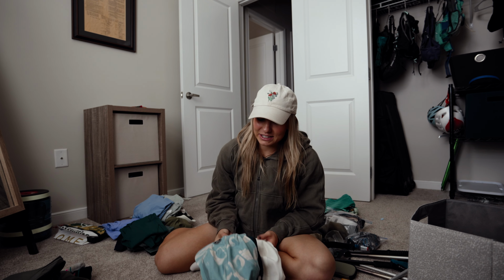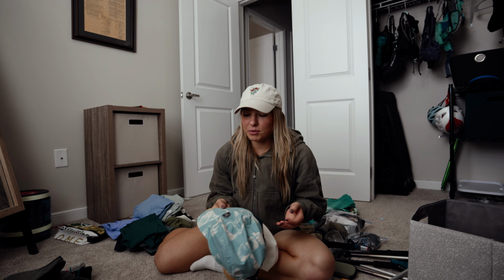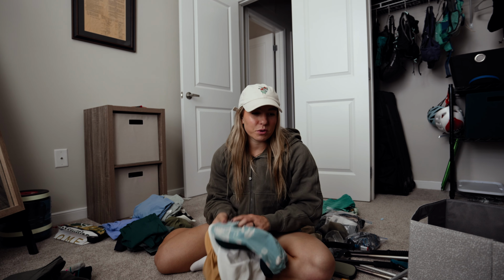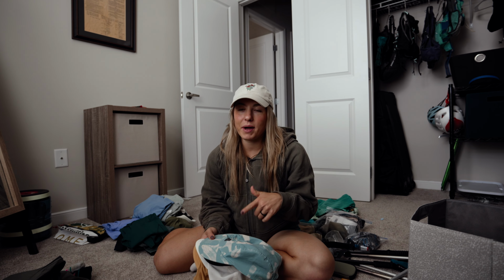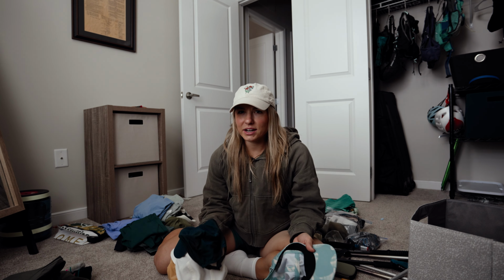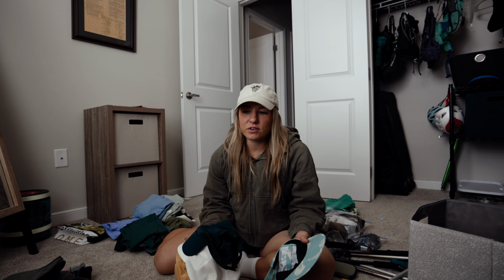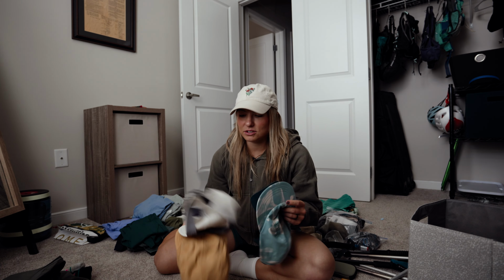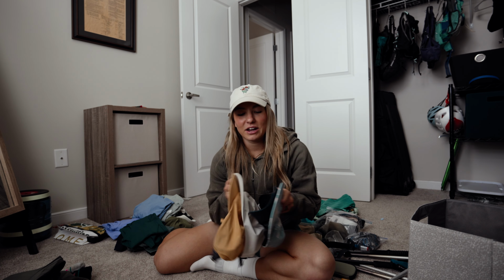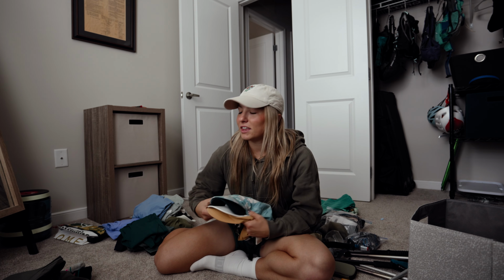And then last but not least, hats. I'm bringing a variety of hats if I want to change throughout the day or night. I do have a buff headband in my one pack there, so if I want to switch out a hat for a buff, I do have that as well. Especially at night, I probably won't want to wear a hat. I'll probably switch for a headband. But you guys know me, I love hats, and so I just simply picked the 4 colors that will match most of the things that I packed. So I'm always on brand out there during the day.